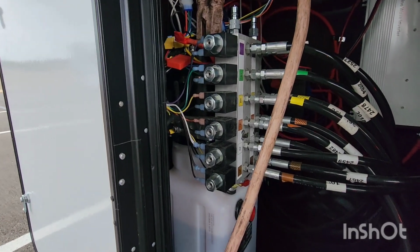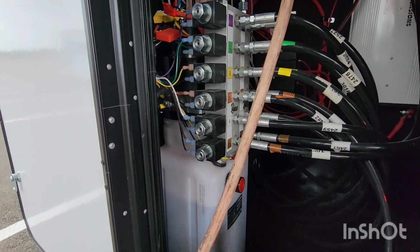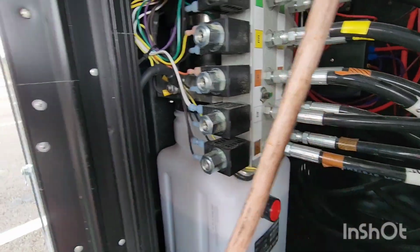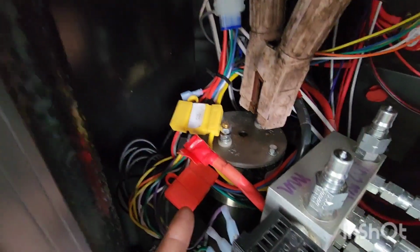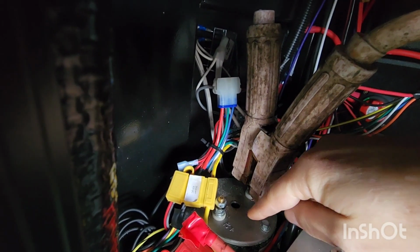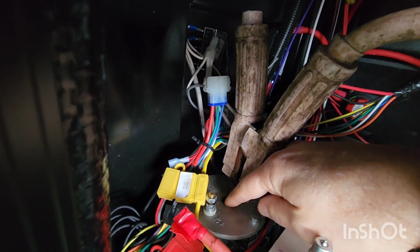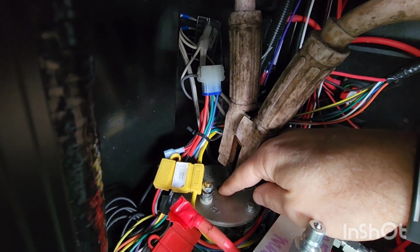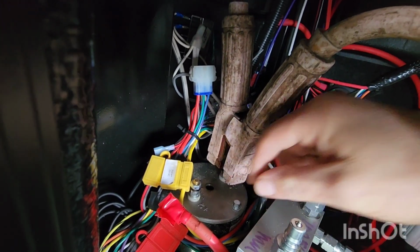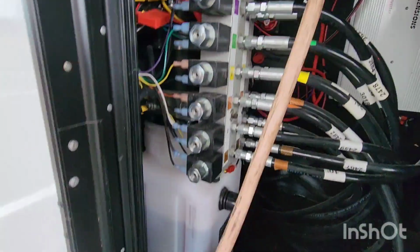All right, so here's where all your hydraulics are. You got your hydraulic lines. Each one of these lines go to a set of hydraulic jacks. This one is your left front, and it'll have it labeled. This one's your left or your right front. All right. Back on the back here is your motor. Right on top of the motor, in between these two studs, there's a positive and a negative. All right. On a new one, there'll be a sticker covering that hole up. You can take that sticker off, and then you can do with an Allen wrench or a drill or something like that with that correct Allen head on it, and that's an override. So you can basically jack it up that way. It takes a very, very long time. So another way you can do it, take an Allen key.